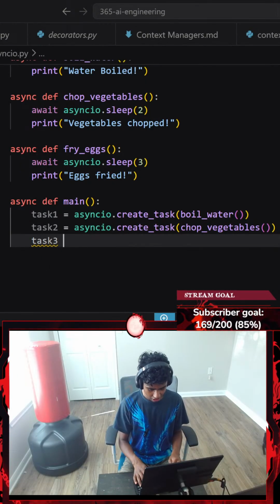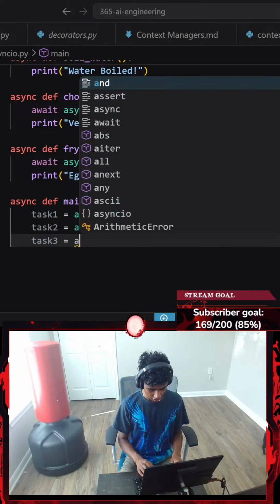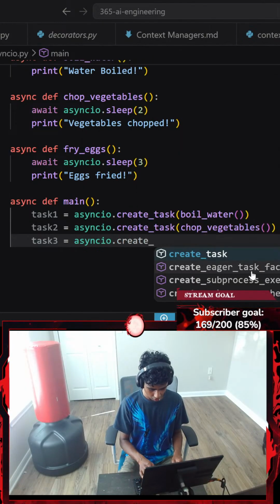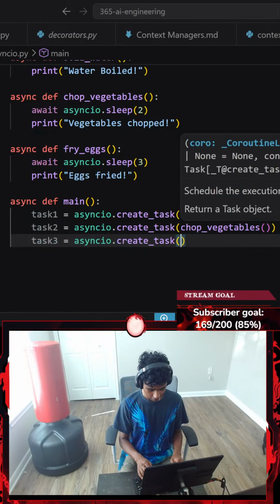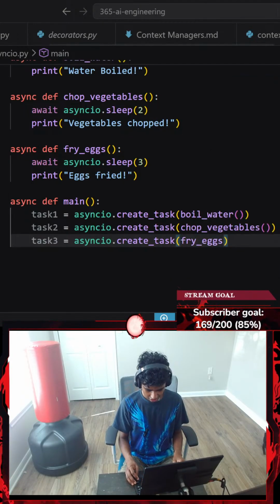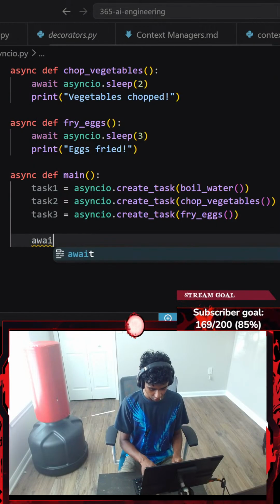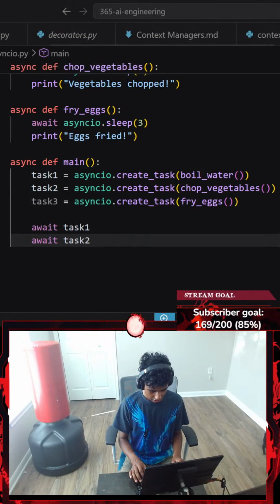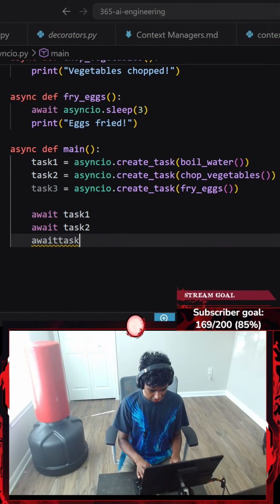Lastly, my task 3 is going to be equal to asyncio.create_task with a parameter of, let's say, fry_eggs. Okay, there we go. Then we're gonna await task 1, await task 2, and lastly await task 3.